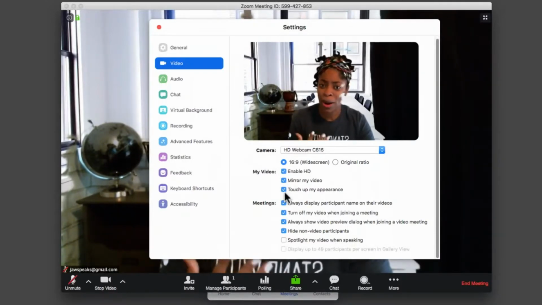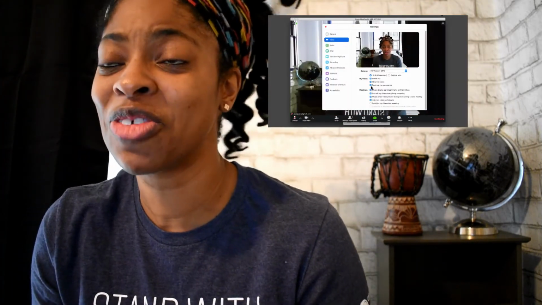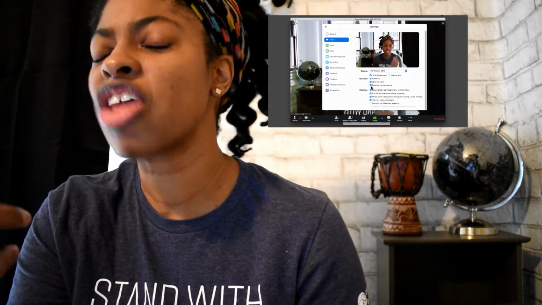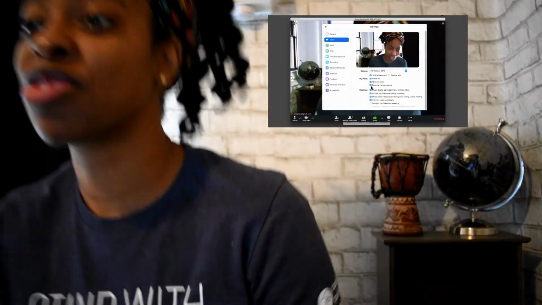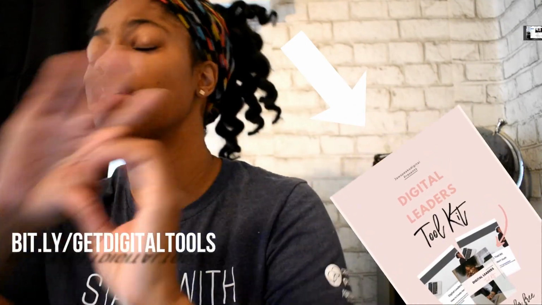Especially since I don't wear makeup, I have it just go in and put a little glow on it, I guess. I guess it does, because when I've gotten on Zooms before, people have gone, oh, how's your camera so clear? I actually have a Logitech C, what is this thing? You guys are all in my nose, or no? Logitech C something or other. It is on the Digital Leadership Toolkit, so you can go grab that.